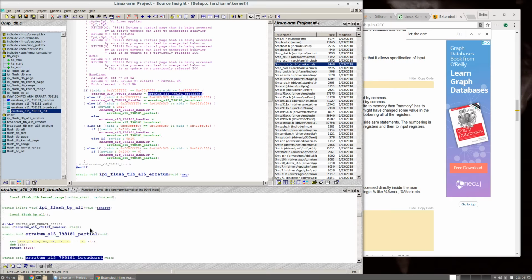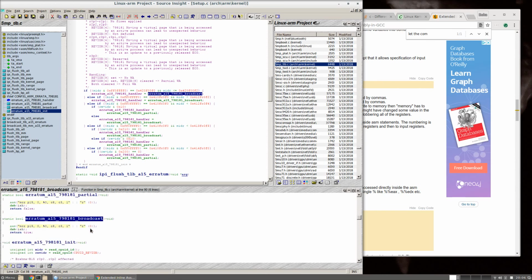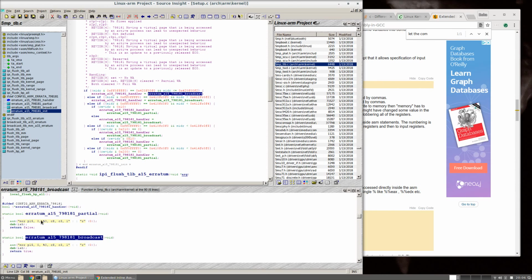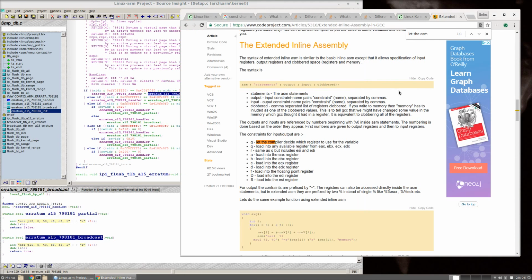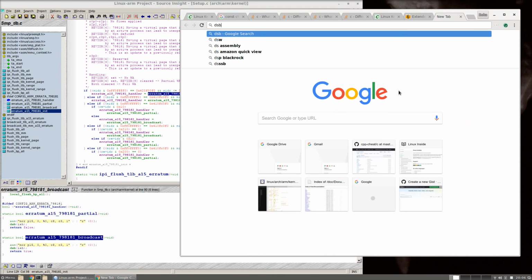There are quite a few functions here, or at least a couple of them, and what these functions seem to do is an MCR, which means it's setting a coprocessor register, and in this case again it's P15, to a very specific value. And it also does a DSB of ISH. I think a DSB is some kind of a memory barrier. I'm not sure. A data memory barrier. DSB linux-kernel.